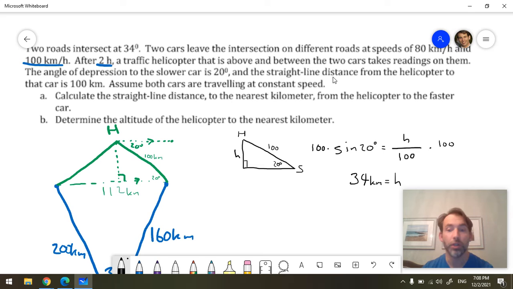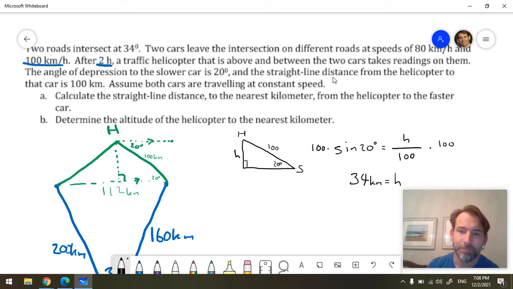Really, they should have a 2-degree angle of inclination. Then it might be 0.8 kilometers high. And I think even that's pretty high for a helicopter. A helicopter that's a kilometer in the air, I think, is pretty high. So anyway, maybe that's not true. Maybe I don't know the altitudes of helicopters, but I know it's not 34 kilometers.